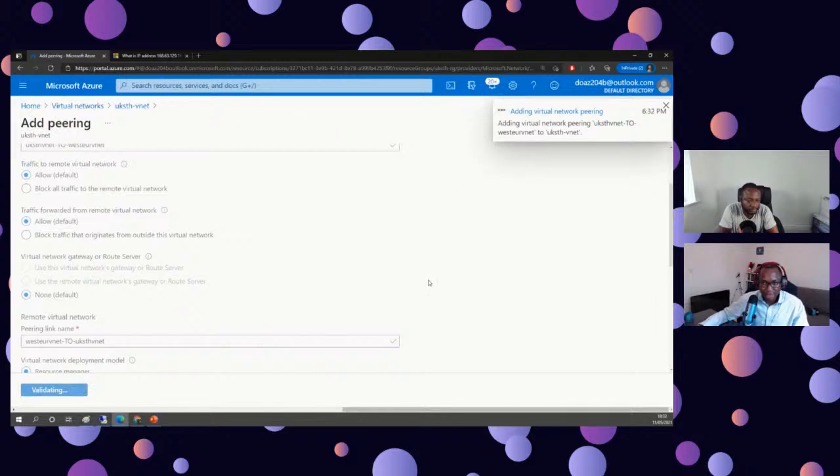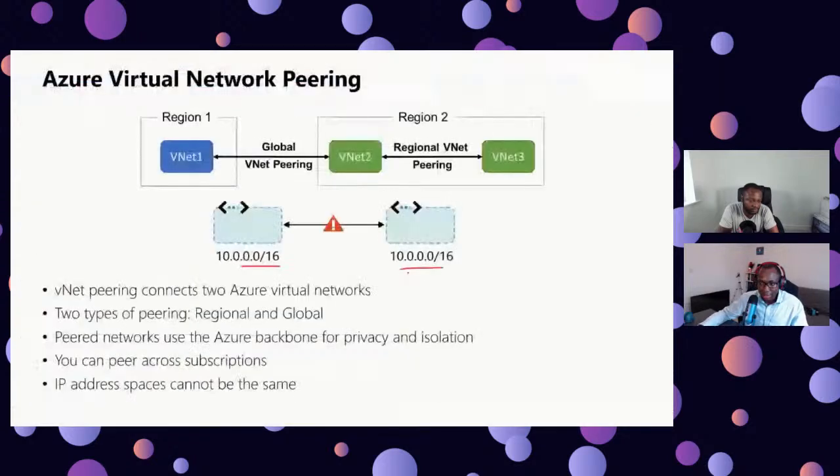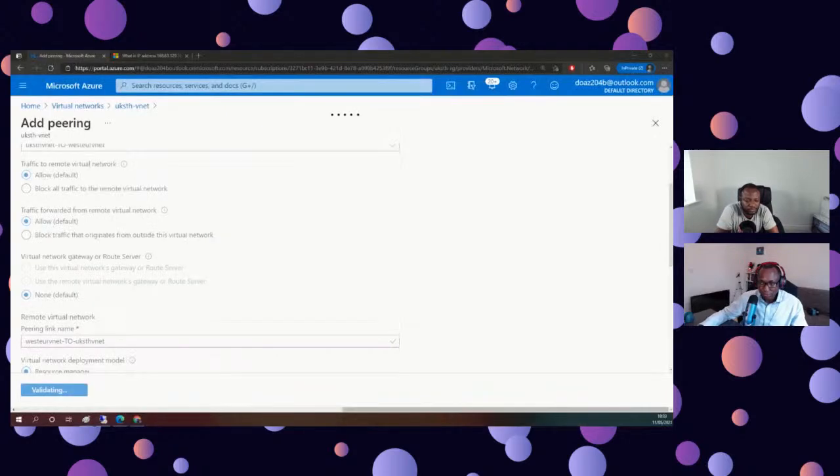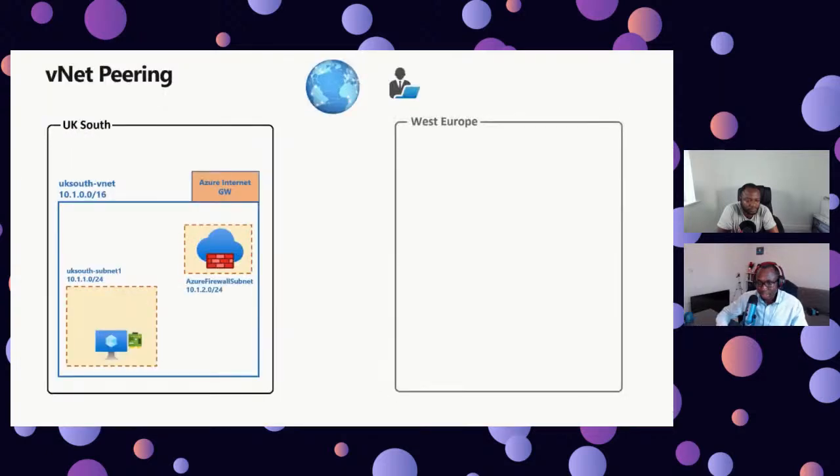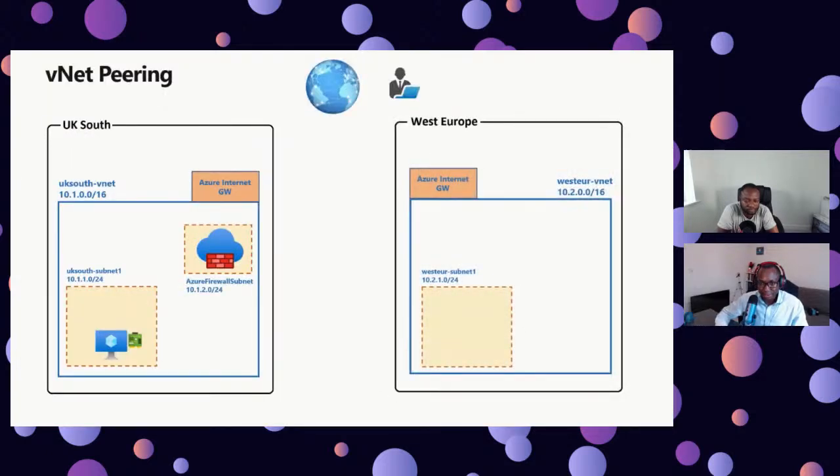Once it finishes validating, the peering will be connected, hopefully. So that's how we do VNet peering across that. Here's what I've just done: I've added that peering relationship to my virtual network in West Europe.